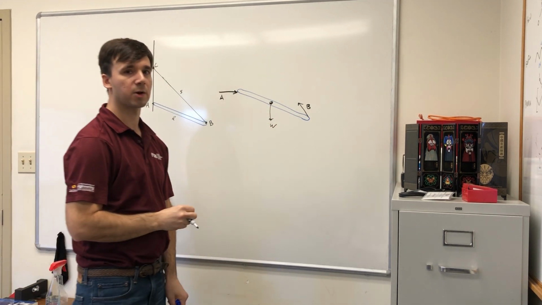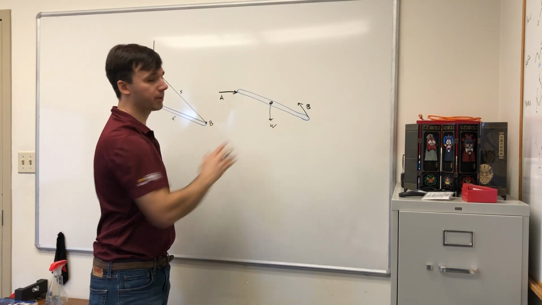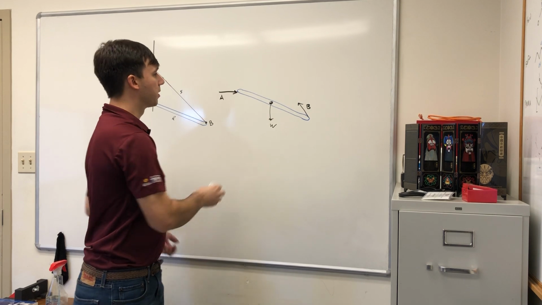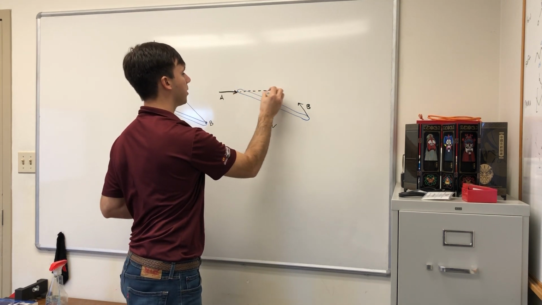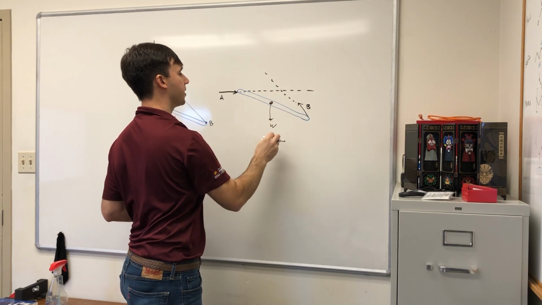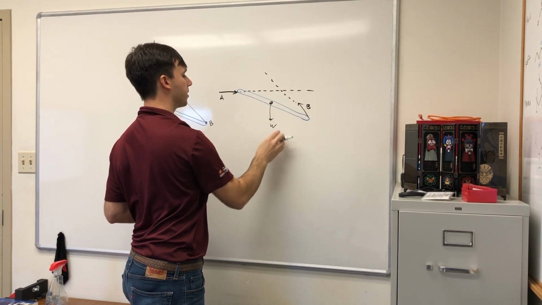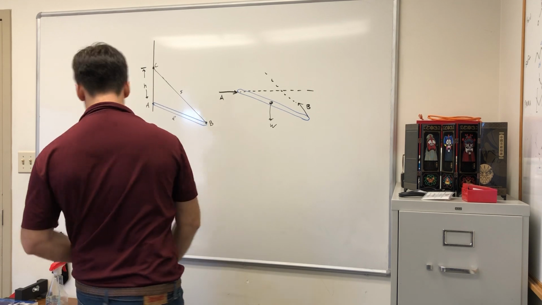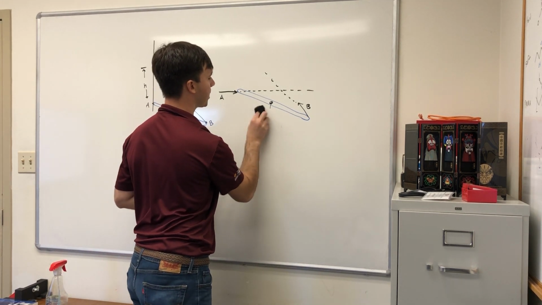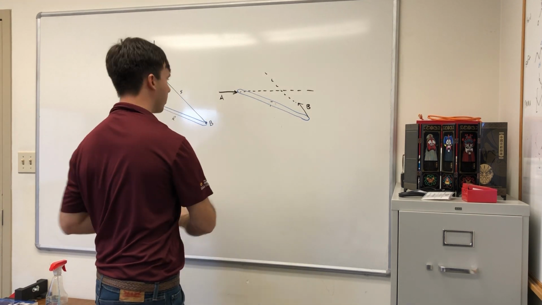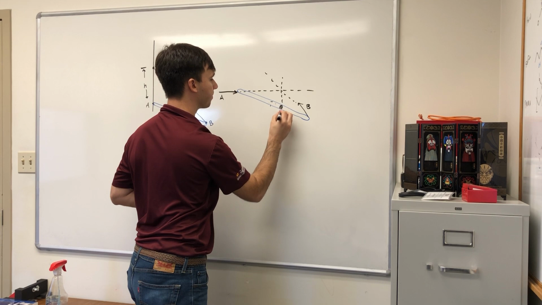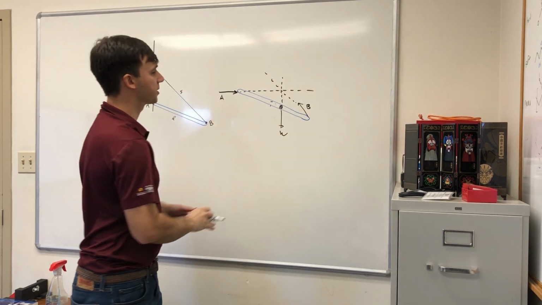Now the trick to this problem is recognizing that there are only three forces acting on the rod, which makes it a three-force member. This means that the line of action of A and the line of action of B have to meet with the weight. Since I didn't draw it too well to scale here, we'll shift the weight over a little bit so that it fits. So this is really not to scale.